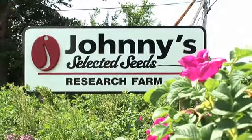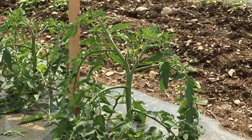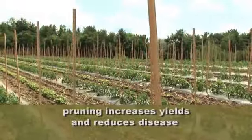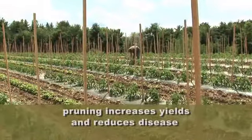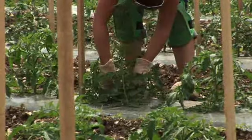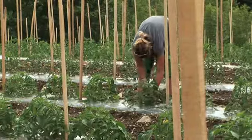Johnny selected seeds, and these are all tomatoes behind us. So you want to tell us a little bit about how and when we should prune? Well, we prune throughout the season, starting when the suckers on the plants get to be about 2 to 3 inches long. And we do this to increase yields and to help reduce disease pressure on the plants. We prune to 2 leaders and take all the suckers off in between, and as the plants grow up, we will trellis them out on the stakes.